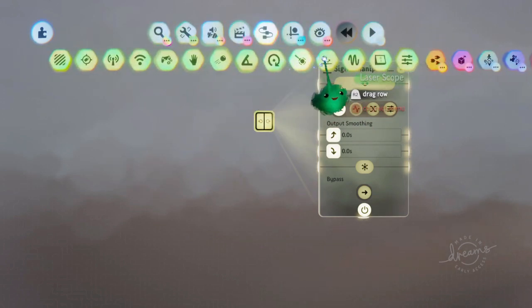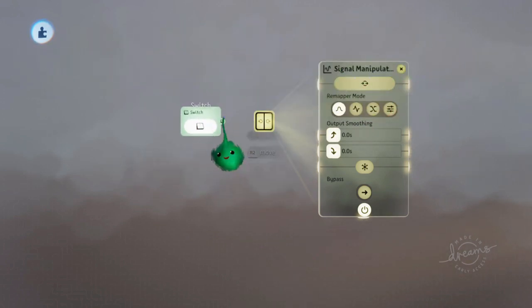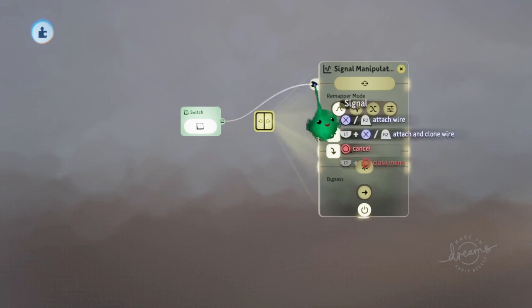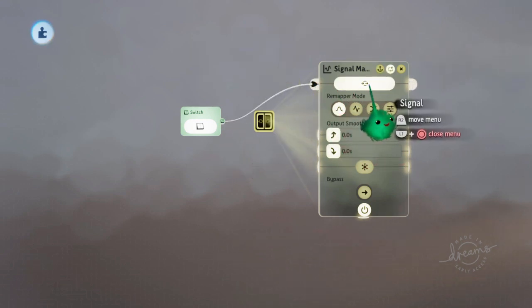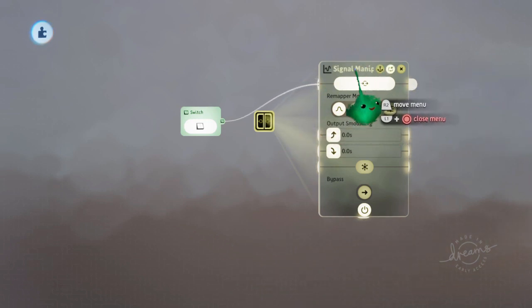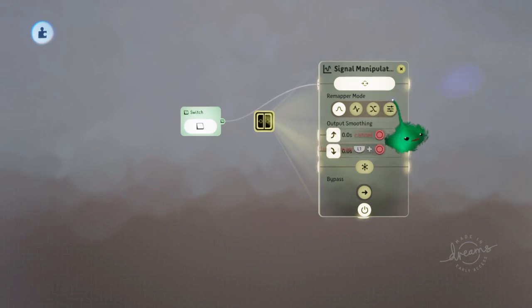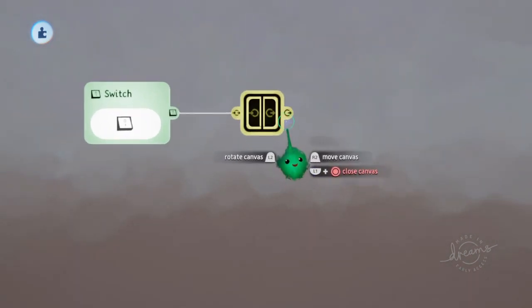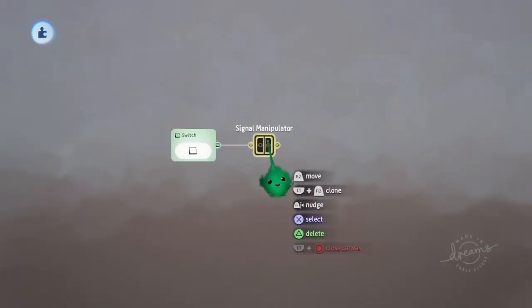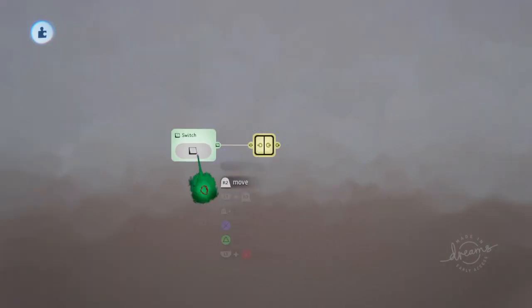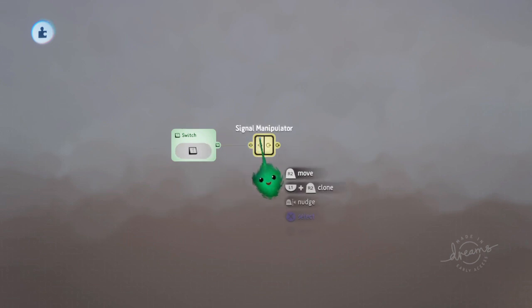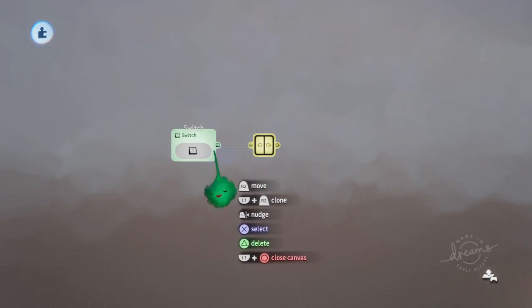So let's actually use a switch, and you put signals into it through the top part of the signal, and then the manipulated signal, after it's done its stuff, will come out of the right side of that same part, and that's shown on here as well. It also has on the face of it, it shows you the inputs and the outputs going on, the inputs being on the left, the outputs being on the right.